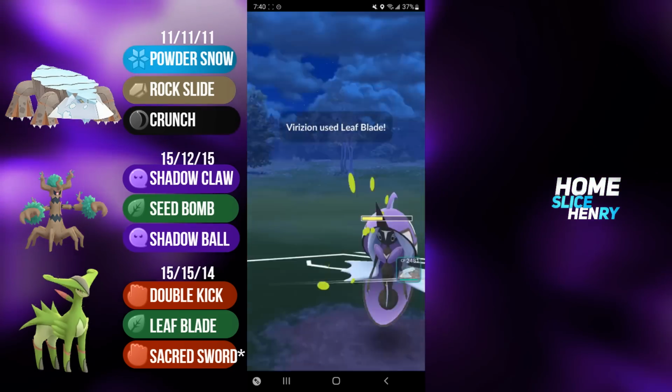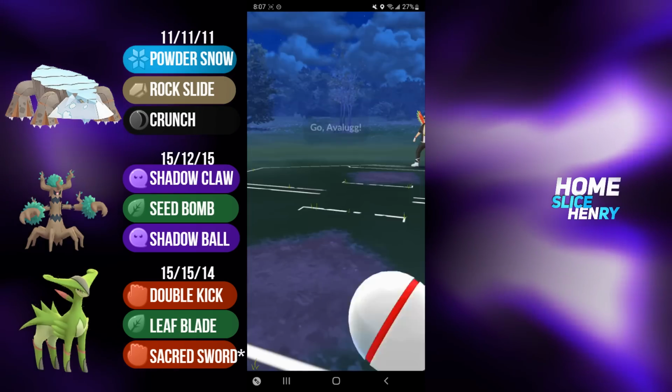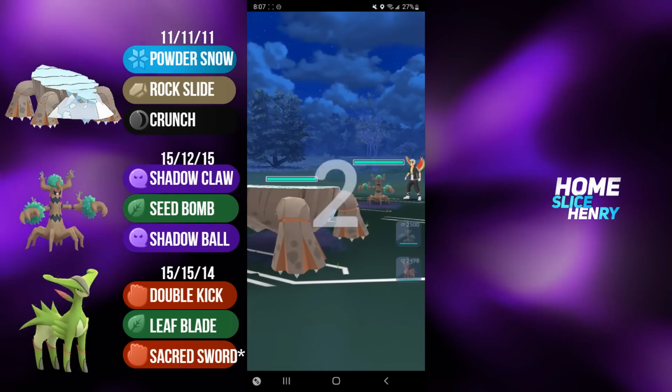I'm firing off the Leaf Blade. Leaf Blade KOs. In the back is Swampert. Who even needs Hisuian Avalugg? And that is a good game.